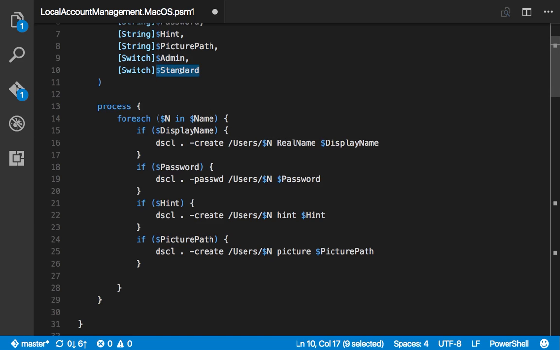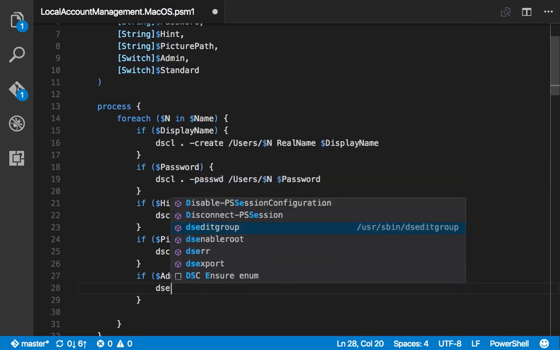Now I need to make a correction on episode 16 when I made the New-LocalUser commandlet or advanced function. I actually did it incorrectly. Some people on the internet kind of googling around did it the way I did it at first in that video, but after doing a little bit more research and finding out what Apple does when you create an account through the GUI, it's done slightly different. So I'm going to cover that real quick. So first we'll go ahead and check to see if they use the admin switch here. And if they did, we'll use a different native command on Mac called dseditgroup.